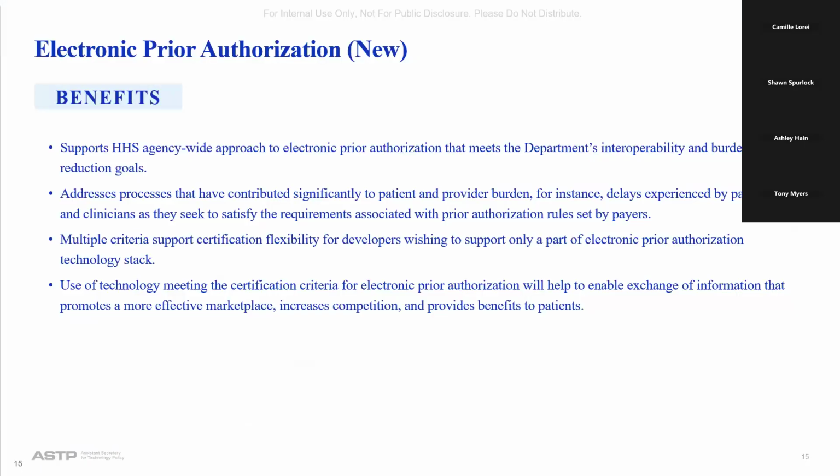Okay. All right, so we've got a handful of slides here on prior authorization, and I want to preface all of this: a lot of this content came from the HTI 4 final rule. We've got some additional content that we'll try and emphasize, but at a really high level, prior authorization has become one of, if not the, emphasis point for the administration and for HHS, kind of up and down the chain.